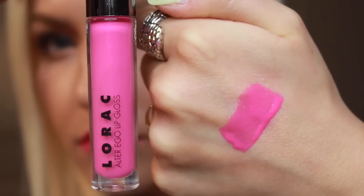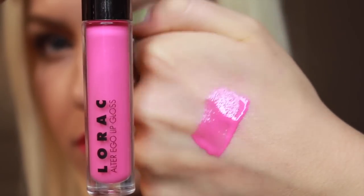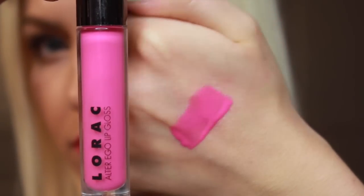Next color up is called Vixen. This is again another pink with a blue undertone. The only difference between this one and the last one is this one is 1 to 2 shades darker than that one. I would say this color, if my camera cuts out one more time, I would say that this color runs more towards a darker magenta rather than a bright fuchsia color. So yeah, let's get this on the lips.